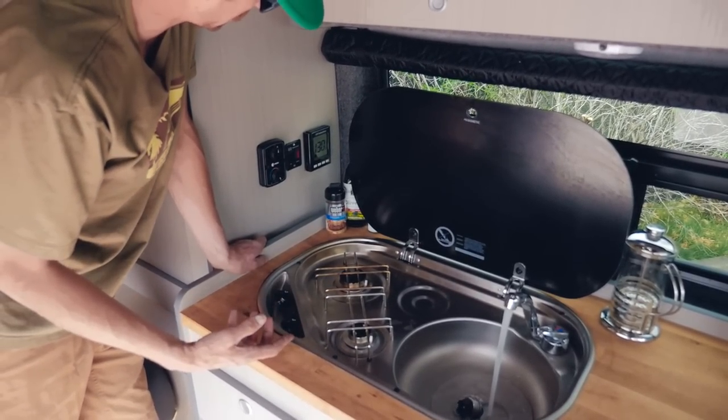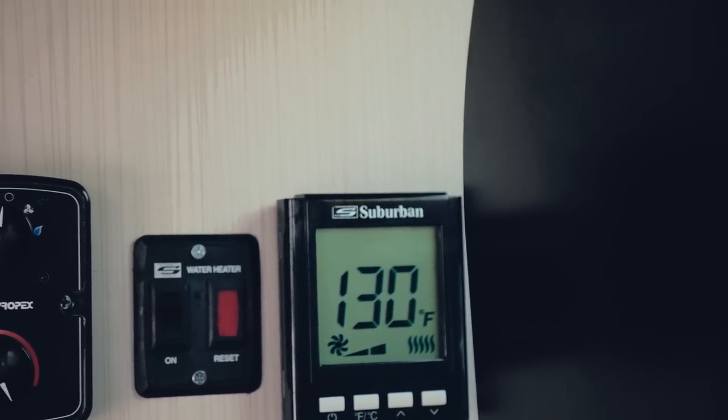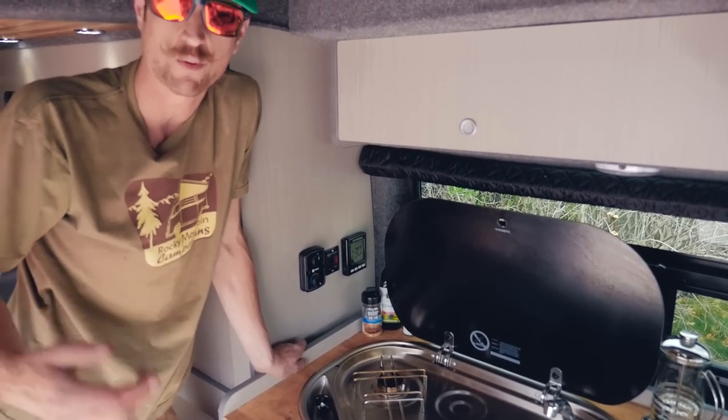You'll hear the system light and ignite. And then you'll see the heat wave icon pop on the display panel. At that point, you've got hot water coming out of the tap. So you can do dishes, take a shower, whatever you need to do with it.